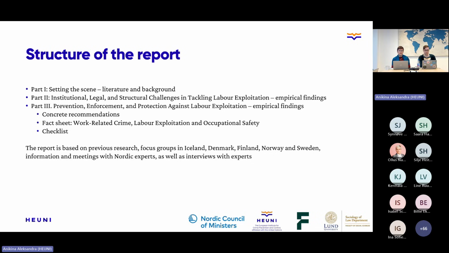Very briefly, first the report. We have been working on a research report, which will be available at the end of the year. This report talks about the situation in the Nordic countries, and we also try to portray these interlinkages between occupational safety and health issues, work-related crime, and labor exploitation. We then also look at what the challenges are in the Nordic region in tackling labor exploitation, and what some of the good practices are in terms of prevention, enforcement, and protection. The report also includes a fact sheet and a checklist, which we will present today. As Isabel and Synnøve mentioned, we've done several focus group discussions in all of the Nordic countries. We've also used information from other meetings, and we've done some interviews.